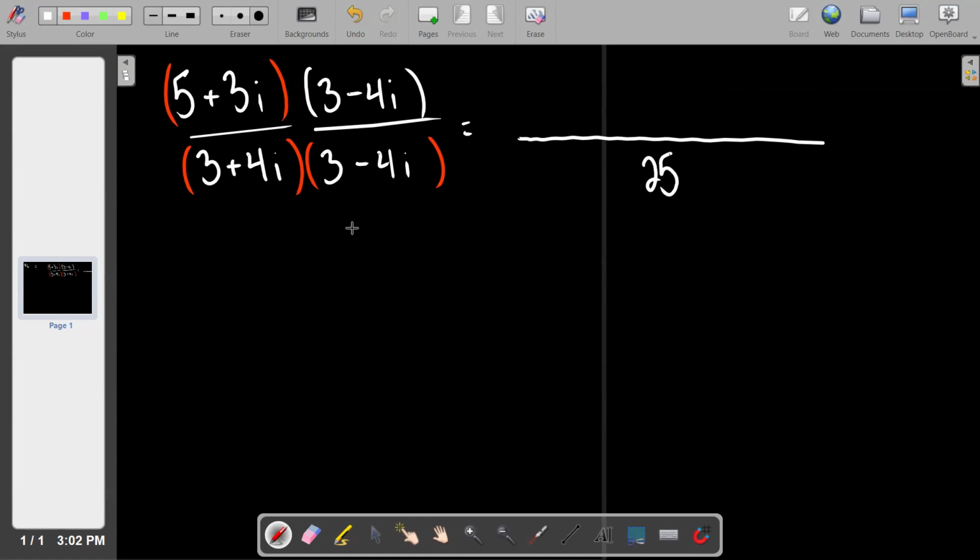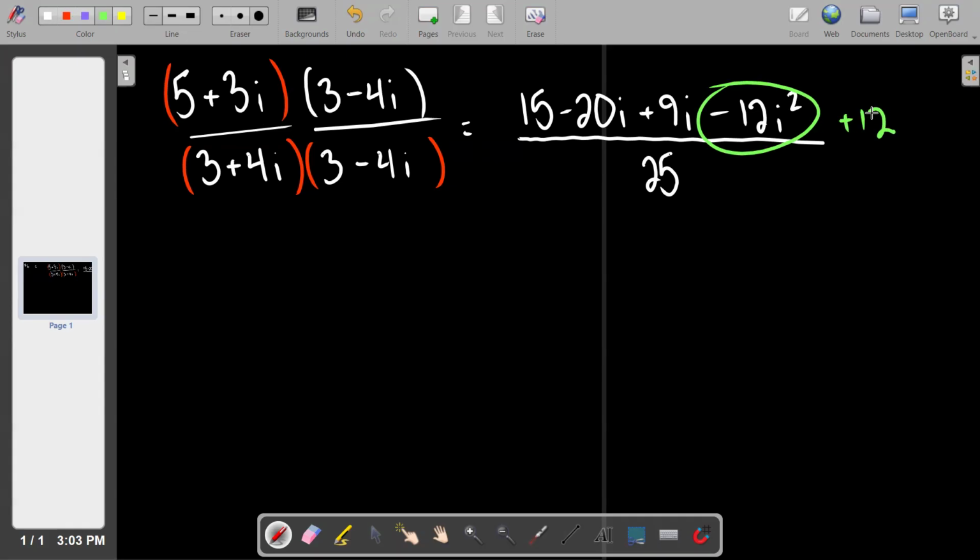Like I say, there's no shortcut, but that's kind of a lie because eventually you do enough of these and you do start to do them quicker. But this just full on is going to be 15 minus 20i plus 9i minus 12i squared. So that's right. And so that's me just showing as much work as I humanly can. And yes, this just overall becomes plus 12. And then you combine the real parts together. The 15 and the 12 make 27. So we're left with 27.